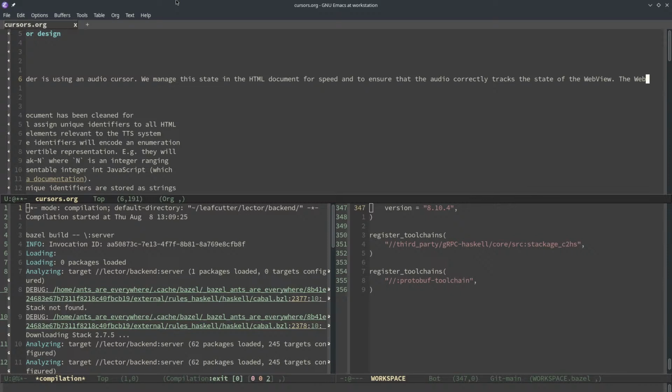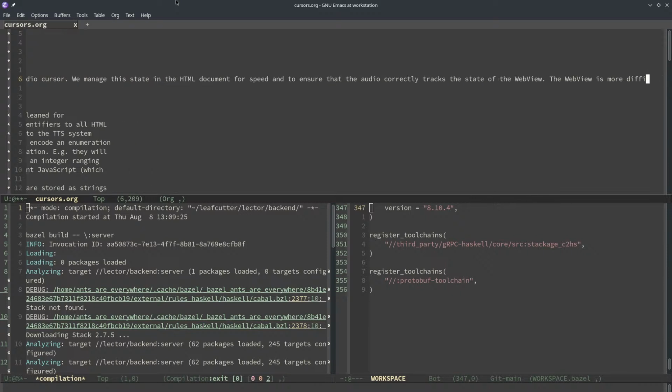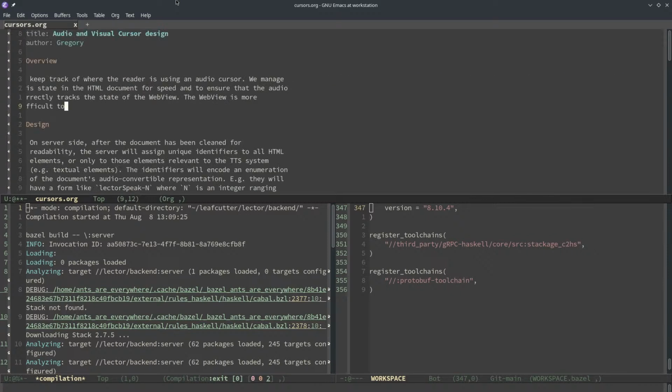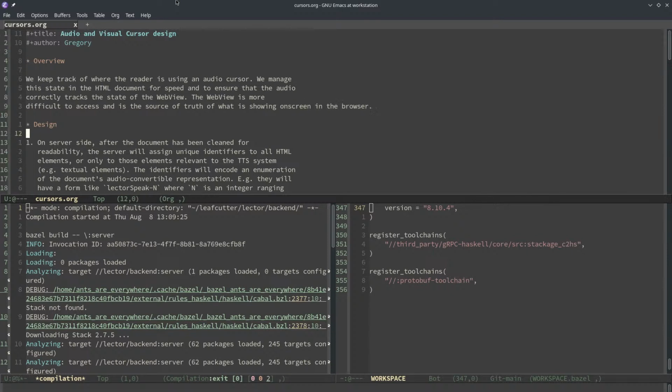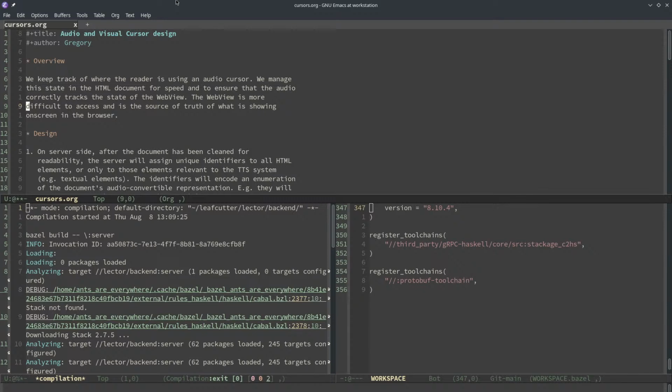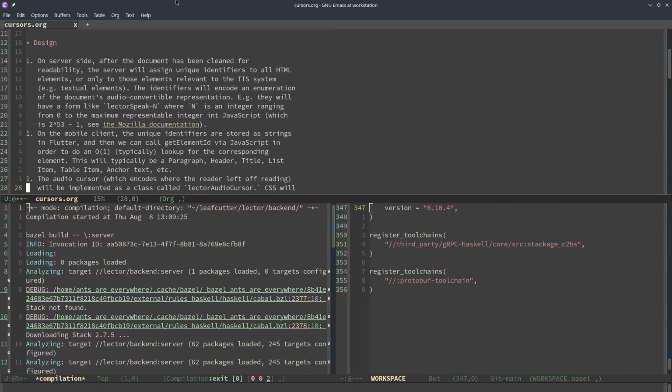The web view state is more difficult to access and is the source of truth of what is showing on screen in the browser. So that's that.